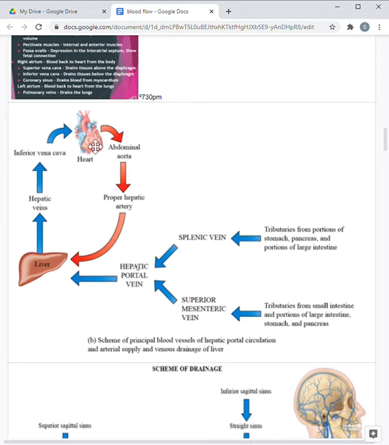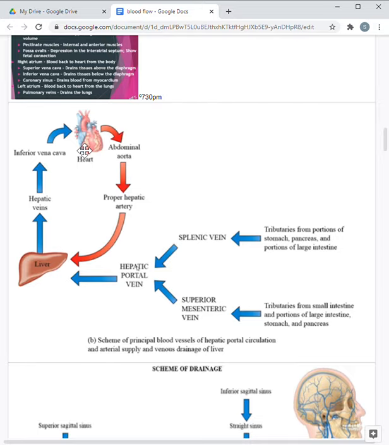If you start from the heart, you know that the liver also needs oxygen. So you start from the heart, and you go in through the abdominal aorta. It's coming down into the hepatic artery and goes into the liver to deliver oxygen, and then it'll cycle back up through the veins into the inferior vena cava, and then it'll go back to your heart. And so that's one way that blood is cycling through the liver.